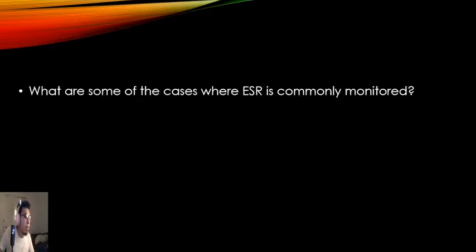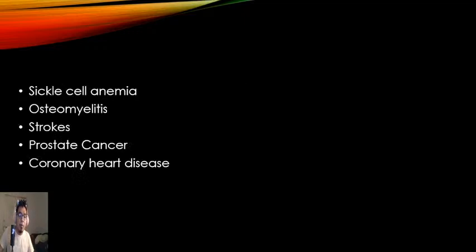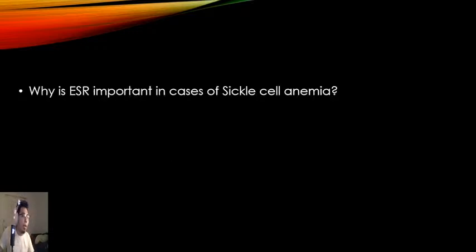Now, some of the cases where ESR is commonly monitored: patients who have sickle cell anemia, patients with osteomyelitis, patients who have suffered strokes, patients who have prostate cancer, and patients who have coronary heart disease. These are the disease states or conditions that might prompt a physician to request ESR monitoring. Why is it important to do ESR analysis on patients with sickle cell anemia?